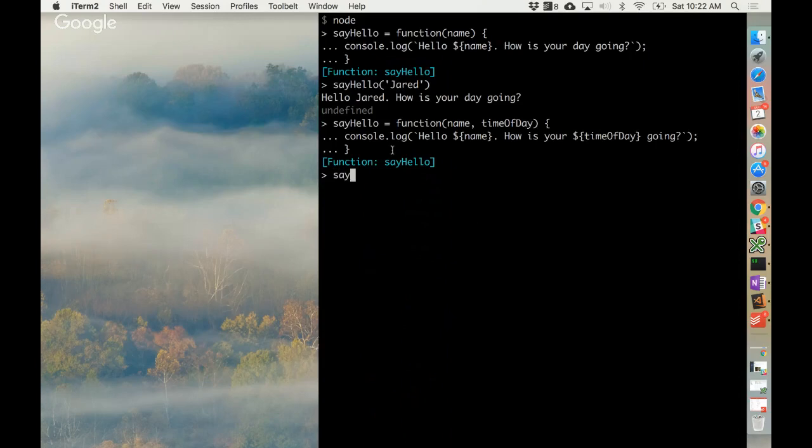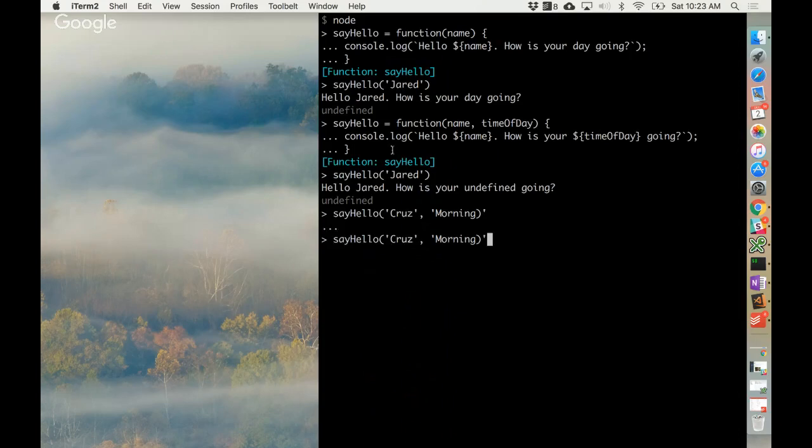Except now when we invoke it, we need to pass in a couple parameters. So if I called it with just one, we get undefined for that second parameter because we didn't give it a value. It makes sense, right? Something we're all familiar with. So if I call it with two parameters now, since he just walked in, we'll just go with this. Oh no, I put a quote in the wrong place. Yep. All right, let's fix it.